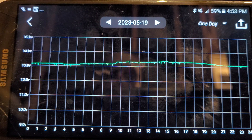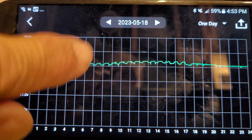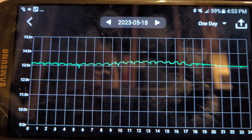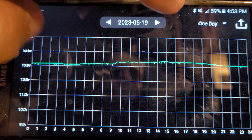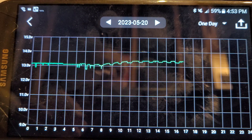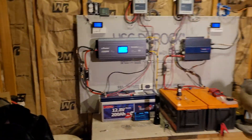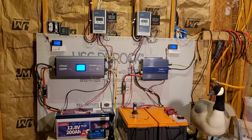Yesterday was a cloudy day and only the sump pump was running. I had worn down the battery running the refrigerator off-grid for the previous couple of days. So I gave the battery a chance to recover on the cloudy day, and it did. This morning I checked the forecast — it's supposed to be sunny for the next four or five days, so off-grid we go again with the refrigerator, and we'll keep it that way until we get a cloudy day.